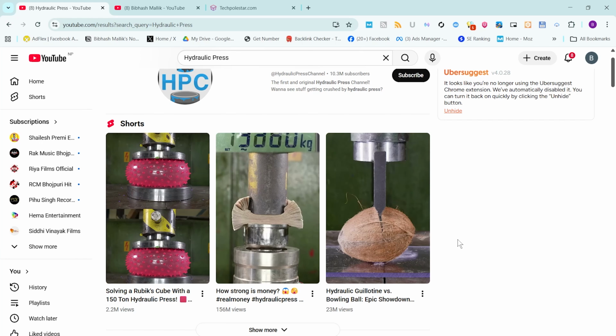In a minute, you can generate viral crossing videos using AI for free. If you want to make satisfying or viral style videos for your YouTube Shorts or Reels, then this video is for you. I'll show you how to create hydraulic press videos with AI for free. No hack, no fake misleading claim, just a clear, honest guide that is easy to follow.